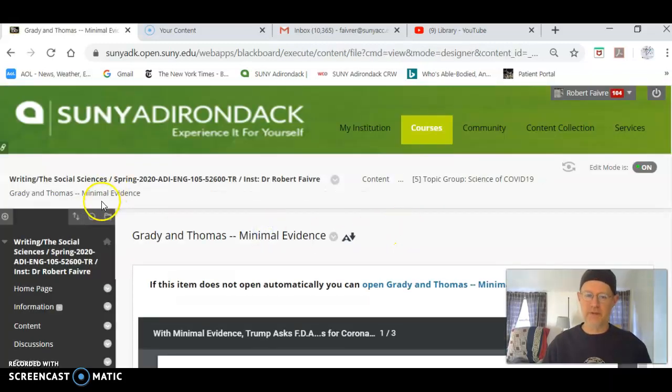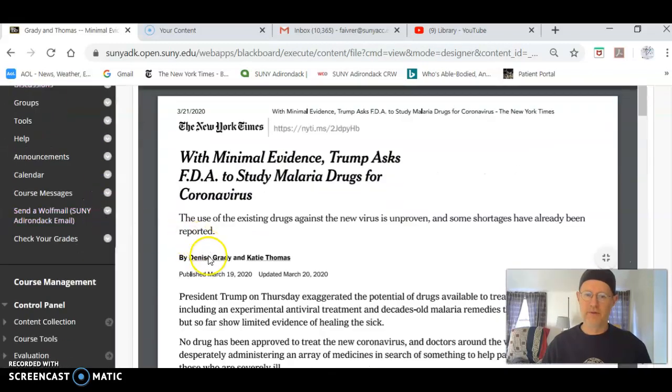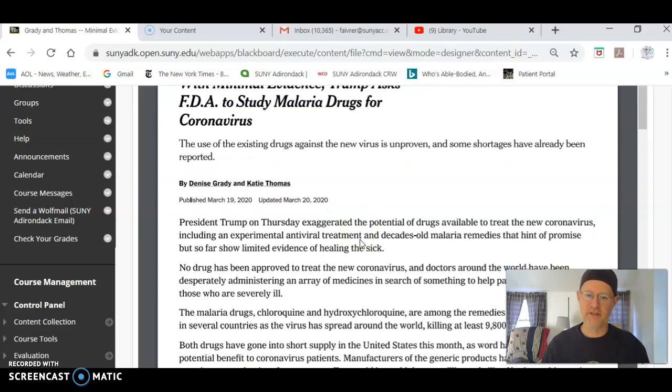This piece is from the New York Times, right? So it's written by journalists. Journalists are not experts. Journalists work using Goldman's questions in order to evaluate information, but journalists are not the sources of information in an article. Journalists are just the outlet. They're how we get to it. So I want to find who are the sources that are mentioned in this article.